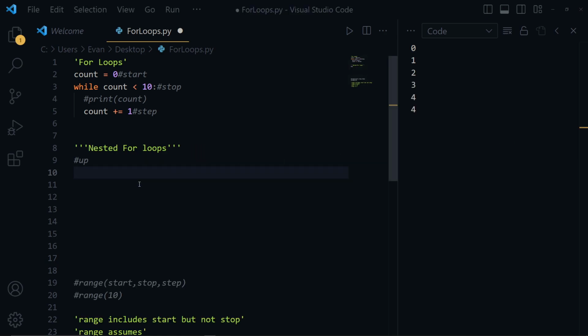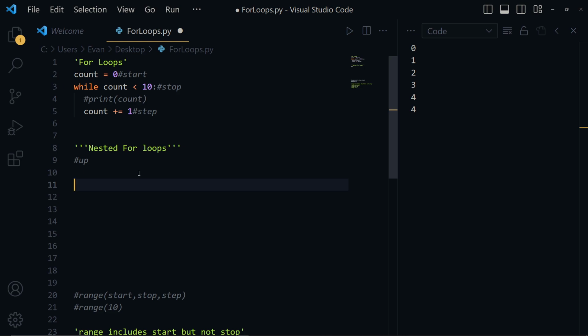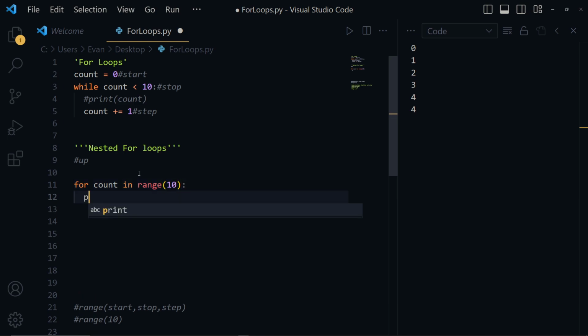Alright, so let's talk about nested for loops. Let's say that I wanted to count to 10 and I wanted to do that 5 times, for example. So we're going to count to 10 5 times. So first we need a for loop to count to 10. So I might say for count in range. And I'm going to do the simple way real quick. This is a simple way to do it. And then I say print count plus 1. This will count to 10 for me. Real nice and easy. And then I'm going to add my little end equals like that.